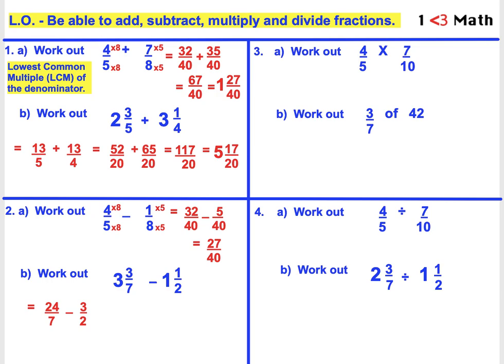Again, we need to make the denominators the same. The lowest common multiple of 7 and 2 is 14. I'm going to times the first fraction, top and bottom, numerator and denominator, by 2. The second fraction, numerator and denominator, by 7. That keeps them equivalent, so we can now subtract them. 48 take away 21 is 27. The denominator stays the same, so we've got 27 over 14.